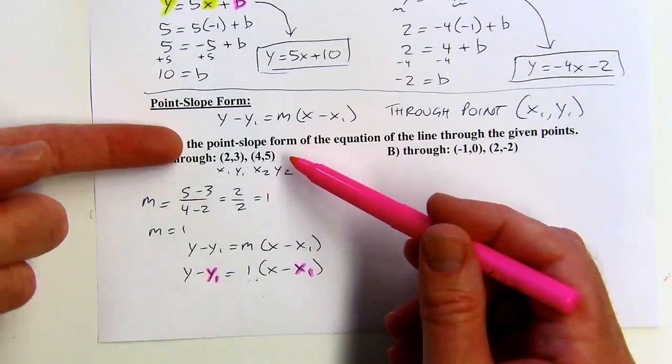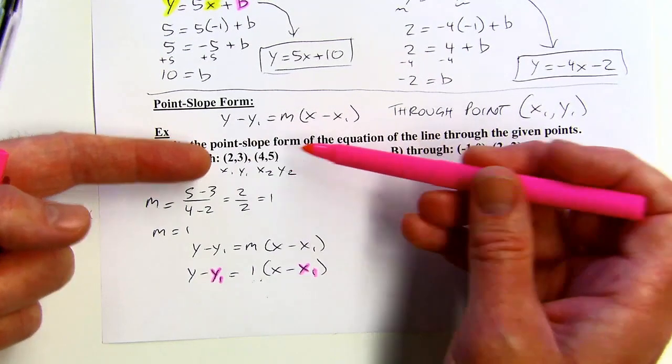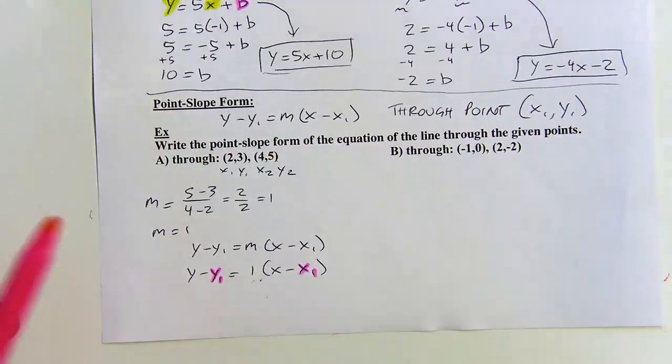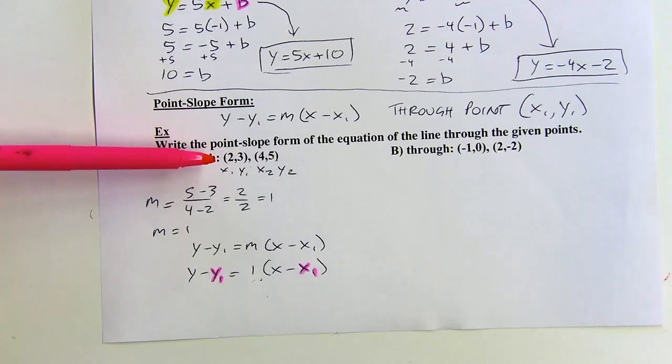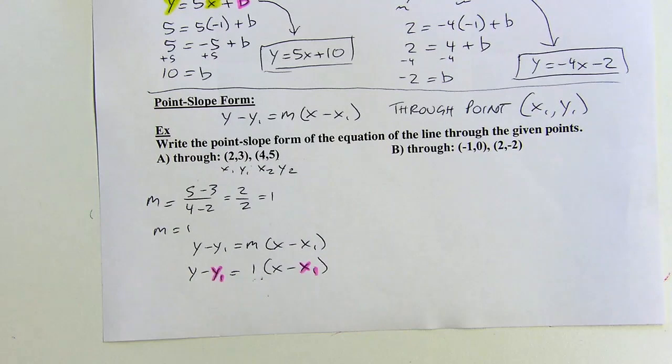And I've got 2 of them to choose from. So I know I labeled this one x1, y1, but it's just an xy pair. So I could use actually either one of these. For me personally, in my classes, I always just use the first of the xy pairs, but you could use either one of these. So there's 2 answers that would be correct.